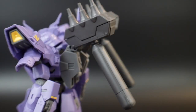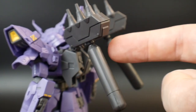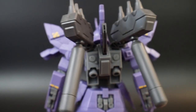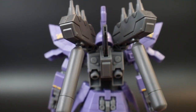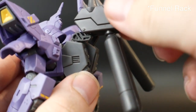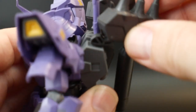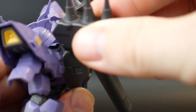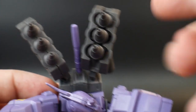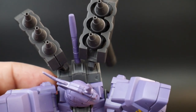So looking at the backpack, the only main thing that's going to be different with this is the funnels as well as the fuel tanks. The core backpack itself is going to remain the same as the Moon Gundam. The fuel tanks are going to be on a ball joint system right here, so they can move around. And then this part is going to be on a peg. So you can really have a good range of movement and just readjust them how you like. And you can also open up the funnel rack so that you can easily pull it out, but even if it's closed, you can still pull it out without any issues.